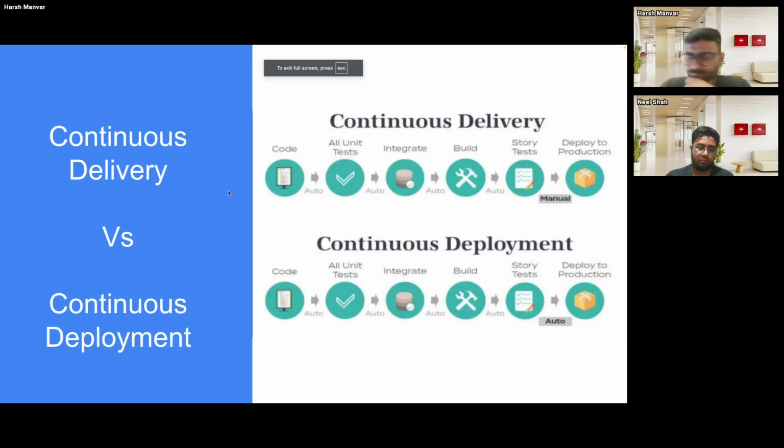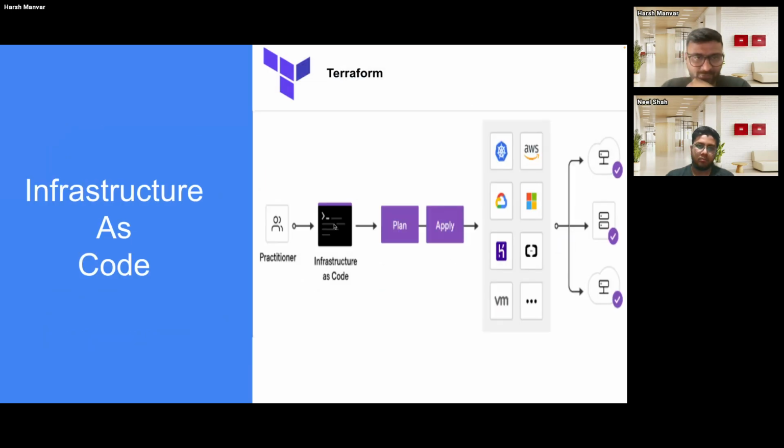Okay. So the next is infrastructure as code. What basically infrastructure as code means is that you are writing the code for creating a server, like what we basically wrote into our CI/CD code. If I have written one code and I apply it, you can see over here you have the plan, and if I apply it, it will create a server anywhere in AWS, Google Cloud, Kubernetes, or anything.